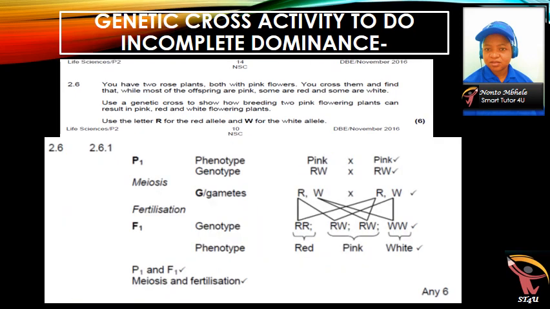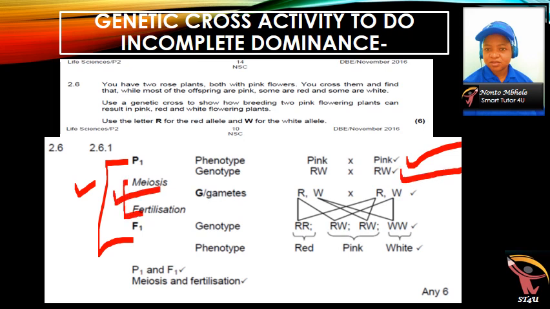Use this way as well. You still get the mark. You do everything the same. You get a mark here, a mark here, a mark here, a mark for meiosis and fertilization, a mark for the gametes, and then you would also use this crossing. Some learners prefer this method, but some get mixed up with this method. That's why I always use a Punnett square, so that you don't get mixed up. So you get a mark here, a mark here. If you understand this method very well, you can do it.